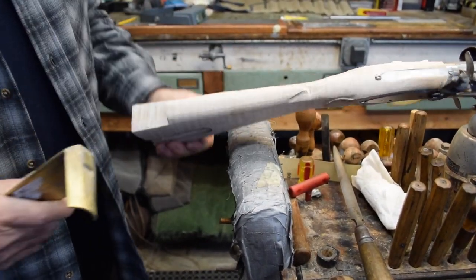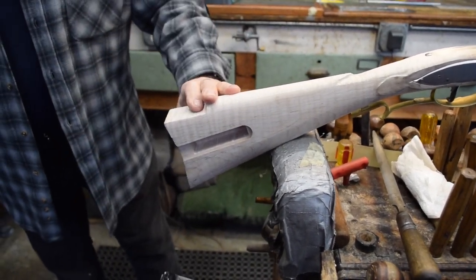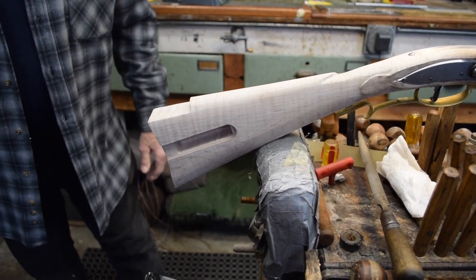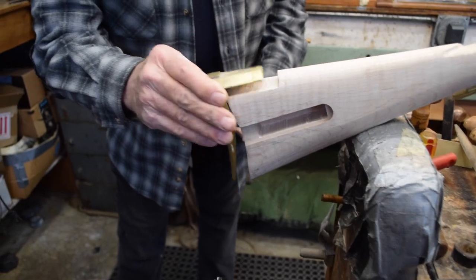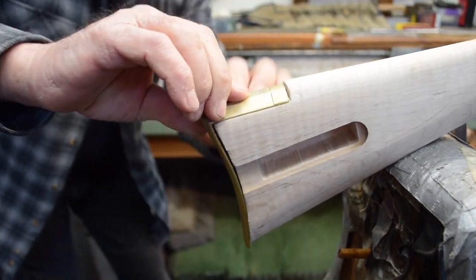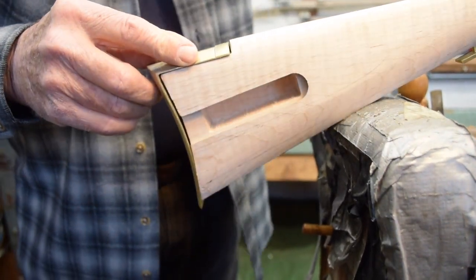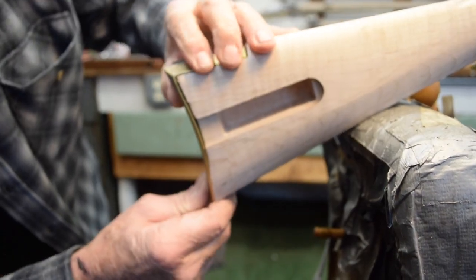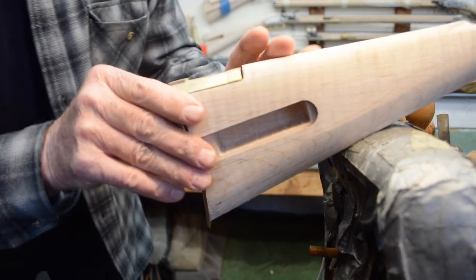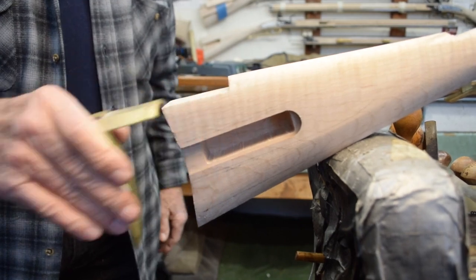Alright, now, next thing, you want to match it up. Now you can see that these stocks are pre-cut, and they're pre-cut very, very close. So you take your butt plate and put it on here and look at it on the side, see how it fits. Now as you can see, that's pretty close just the way it is. But you can see, there is a gap there. So we're going to have to make that fit perfectly.